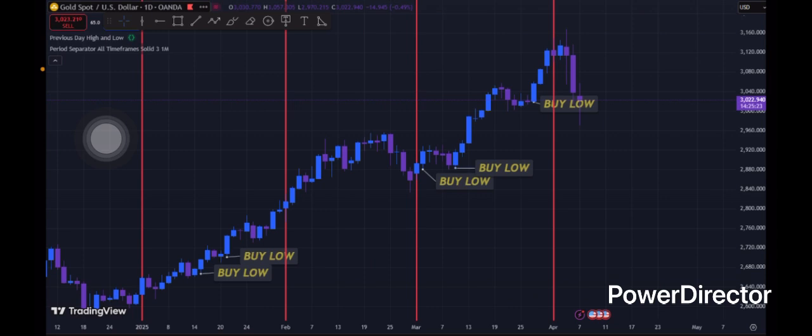And if we look at this gold chart and decide, okay, we're overall bullish on this daily time frame, we should be looking for opportunities to buy low into this market in our session, okay?